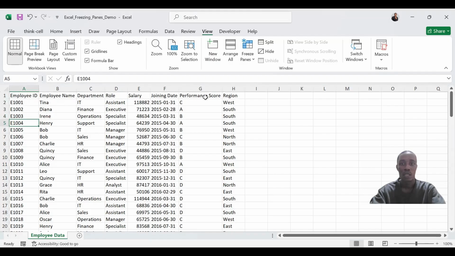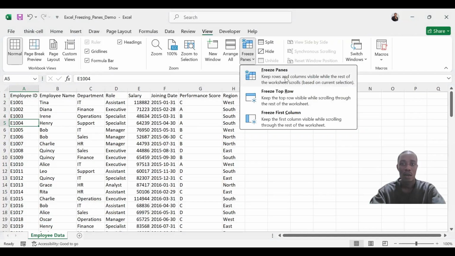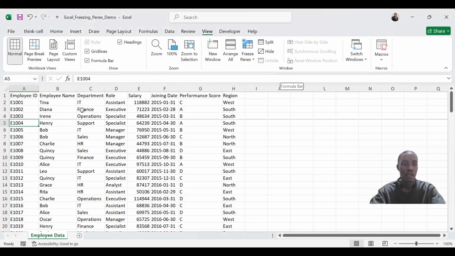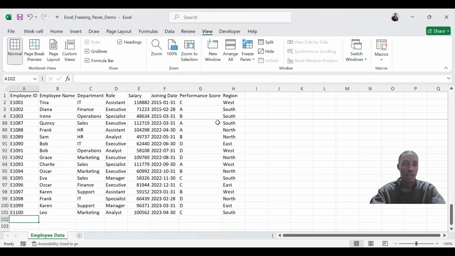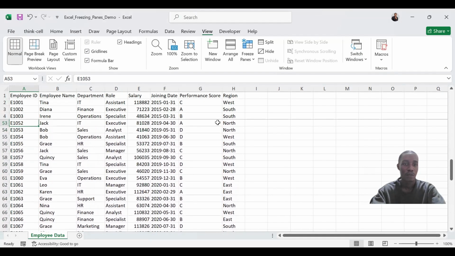Once I click on it, I will come to this freeze panes and click on this freeze pane. It will freeze 1, 2, 3, 4. If I scroll down, you will see that it is being fixed. The first 4 are being fixed.